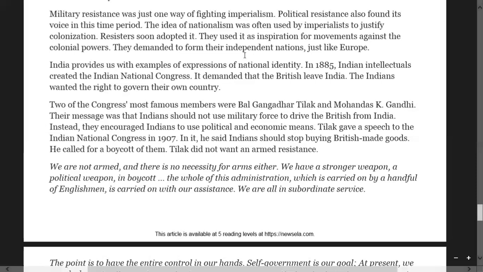And the example that the authors go into great detail is again India. So India, as we know, has been colonized by the British, and they point to two leading nationalists in India, Bal Tilak and Mohandas Gandhi, who really encouraged Indians to start thinking of themselves as essentially equal, if not superior, to the British as a culture and a heritage, and for that reason had every right to be their own modern nation. So they start developing this sense of nationhood within the people of India.